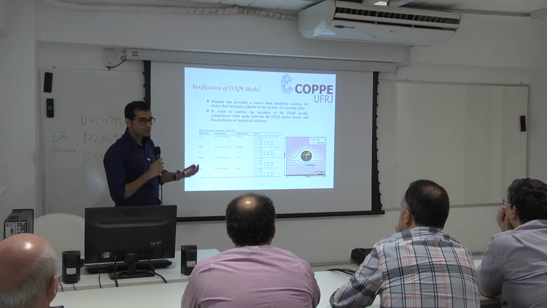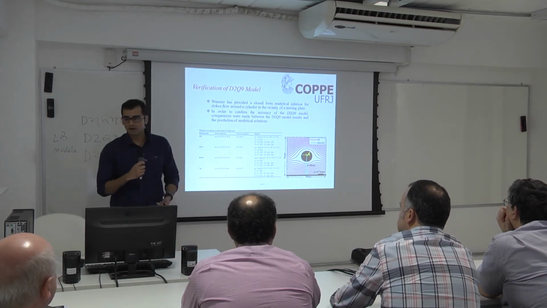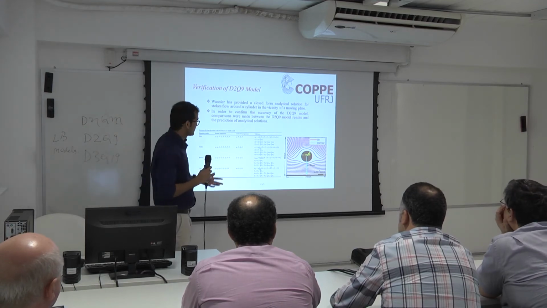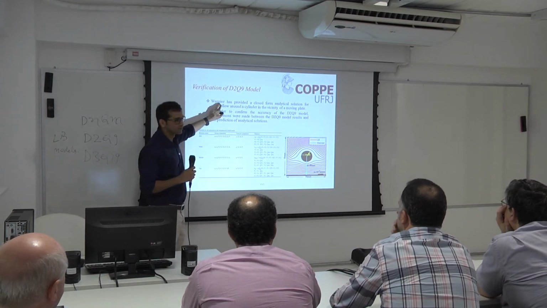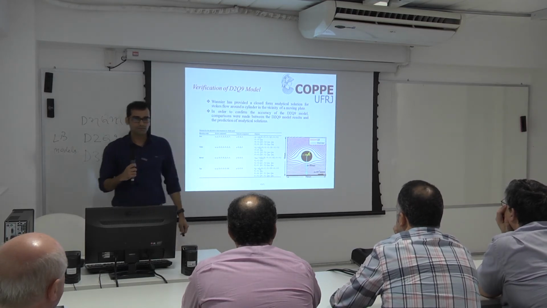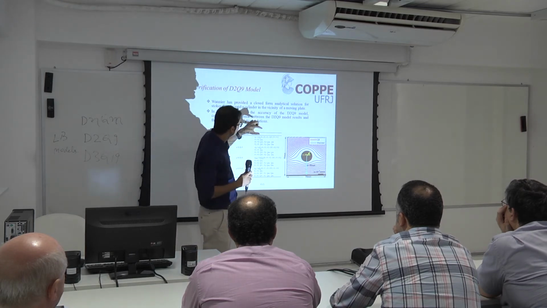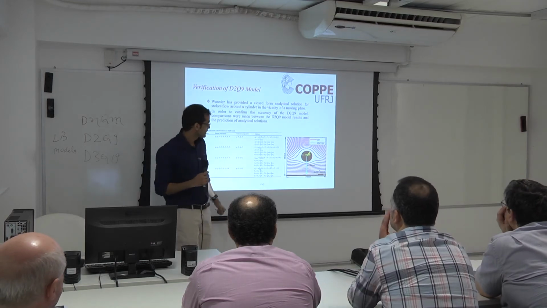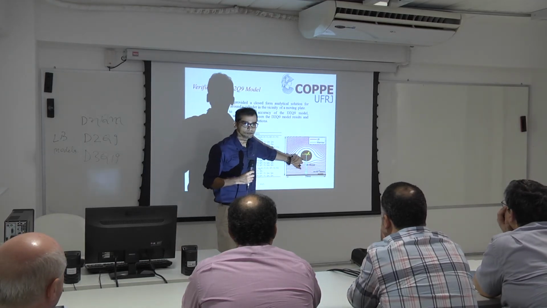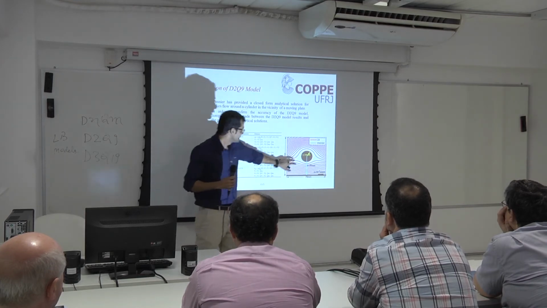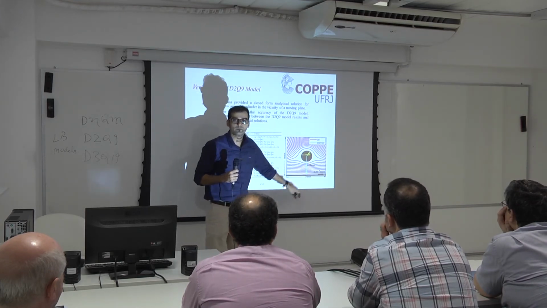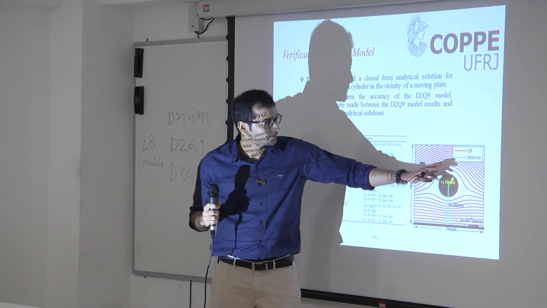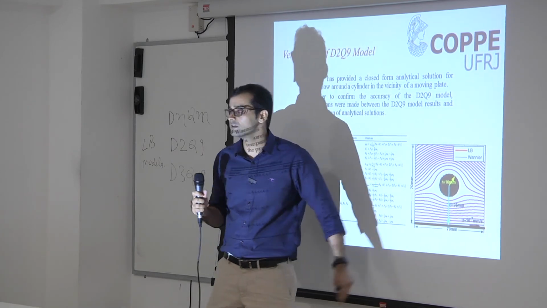Now, how do we know that whatever we did till now for D2Q9 was correct, was verified some way? So, this is a scientist, Wannier. He has done some analytical work, and he also has done this lattice-Boltzmann method approach. So what is it? A cylinder of 20 millimeter diameter placed 35 millimeter far from a moving plate. And this guy calculated this flow in the lab on a 70 by 70 window.